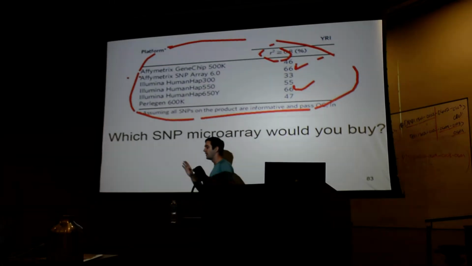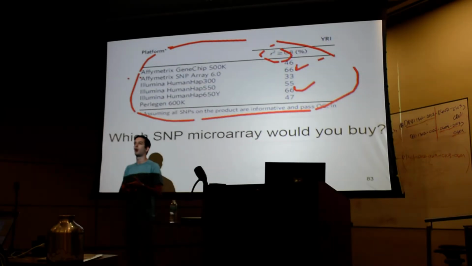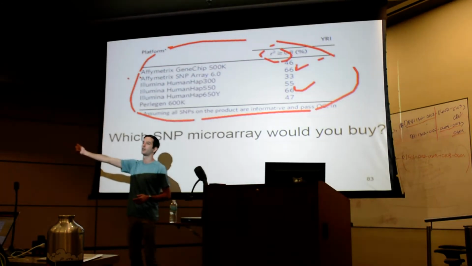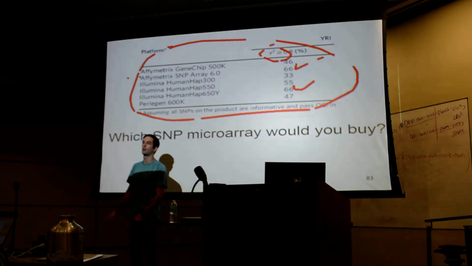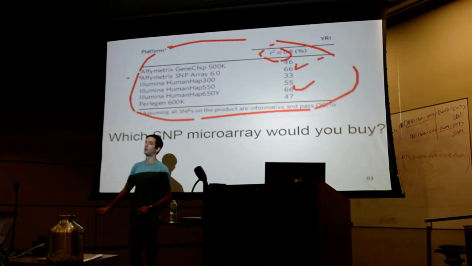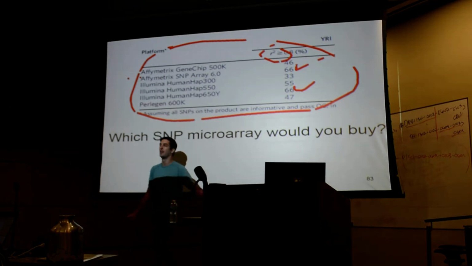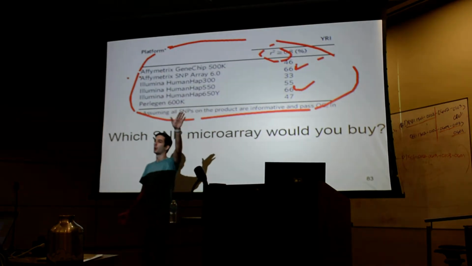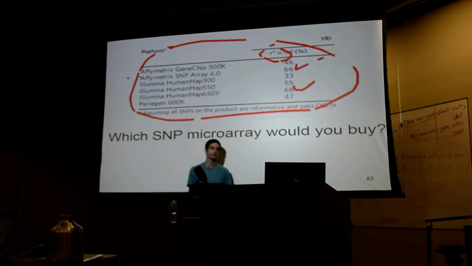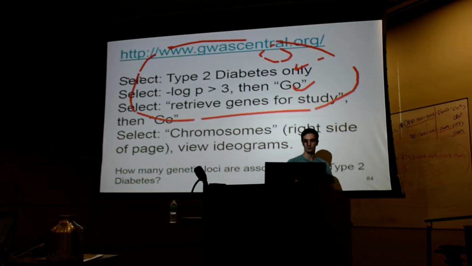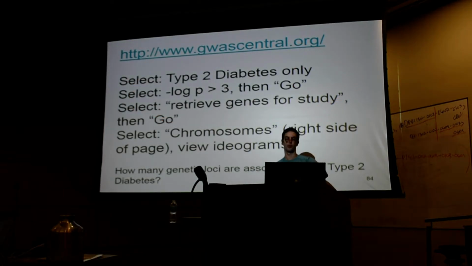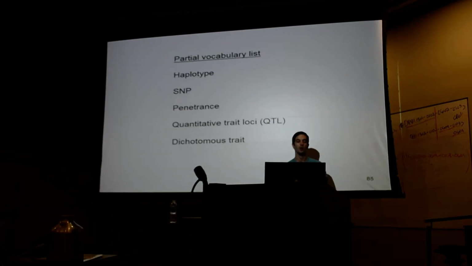But once again, if you have a very small sample size, you need more SNPs to get a higher R squared value. If you're looking at a disease that only 10 people in the world have, you have to use a hell of a lot of SNPs. If you're looking at something like type 2 diabetes, which a lot of people have, you can lower the number of SNPs you need and still get a high R squared value. You can go to GWAS Central, look at this, and understand it going through.